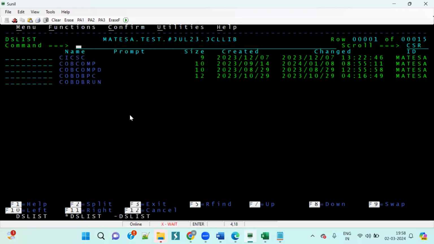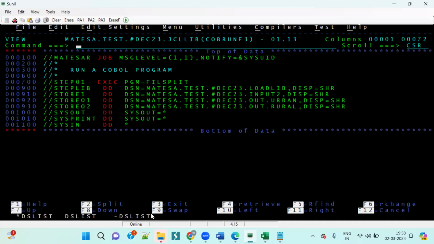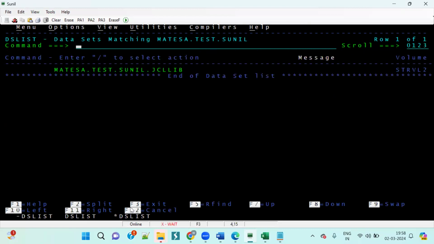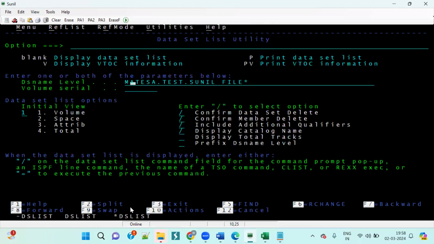I'm just checking. What I'm checking is I would like to prepare a JCL with a few steps, not only one step. We'll have different other steps.